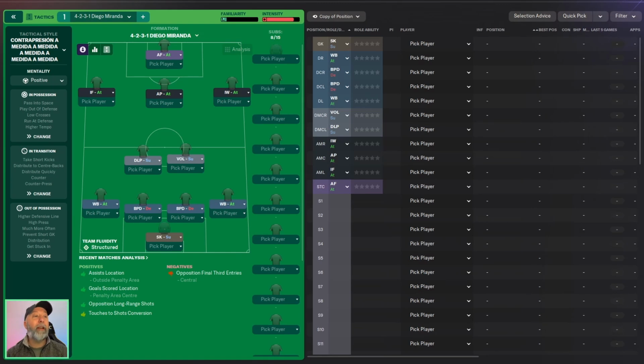But this is a fairly standard 4-2-3-1. We are going to take a look at it a little bit more in depth later on in the video, but we are going to see today how it does for our three teams of Liverpool, Aston Villa, and our championship side of Ipswich Town. So let's head to the Premier League and see how they did.